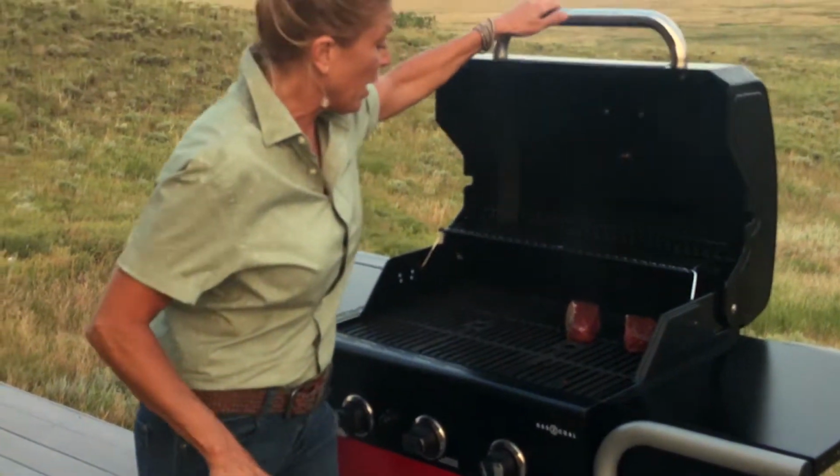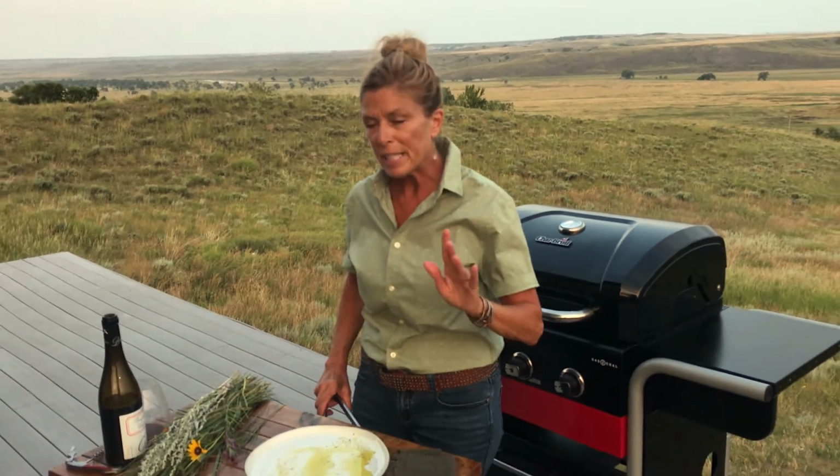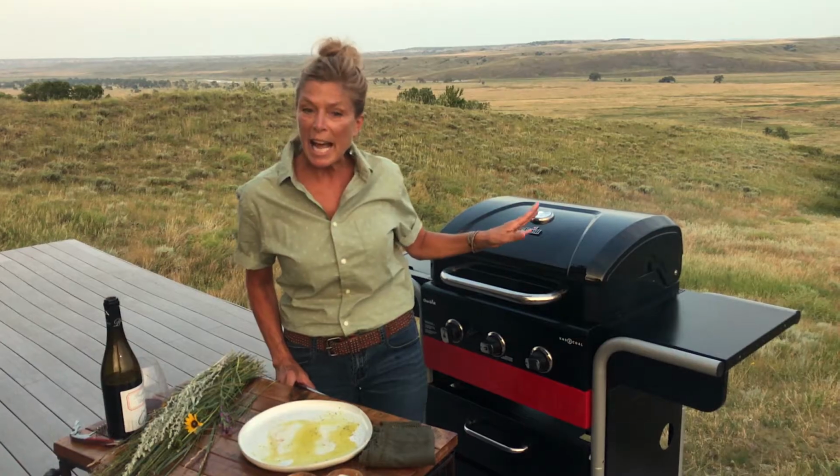Now these steaks are pretty thick, and typically I go like 3 minutes on each side. I'm gonna go 4 minutes, flipping them at 1.5 minute intervals.